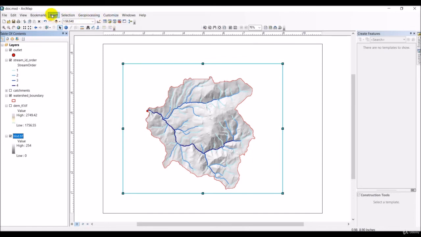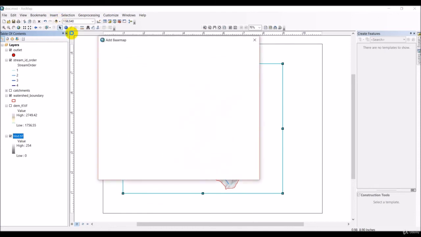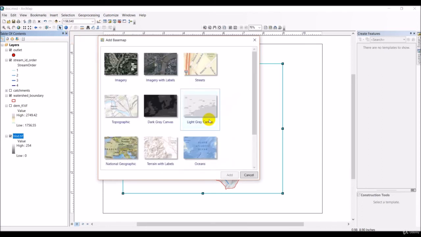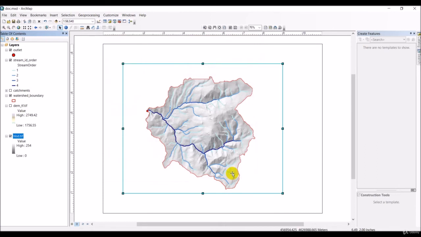So if we go to add data, we can add a base map. And this sometimes takes a little while to load, I will warn you. I'm just going to select imagery, and I'm going to select add. And this might take a little while to load.